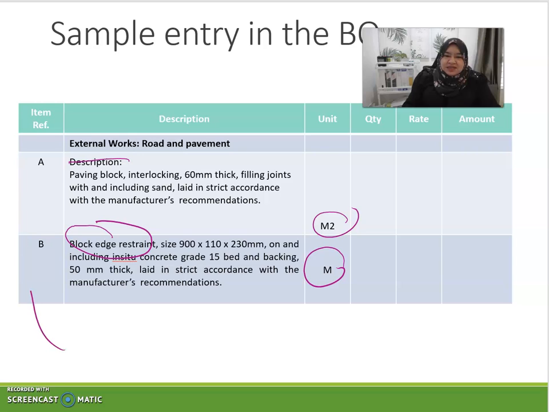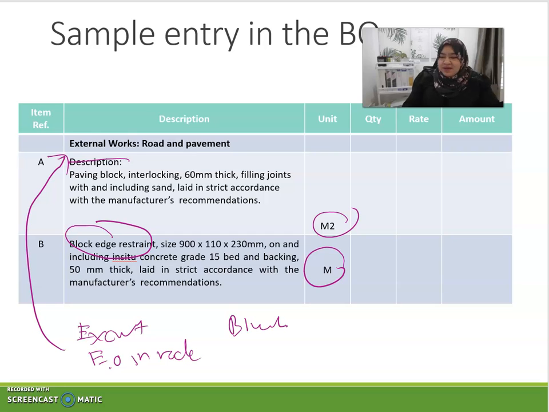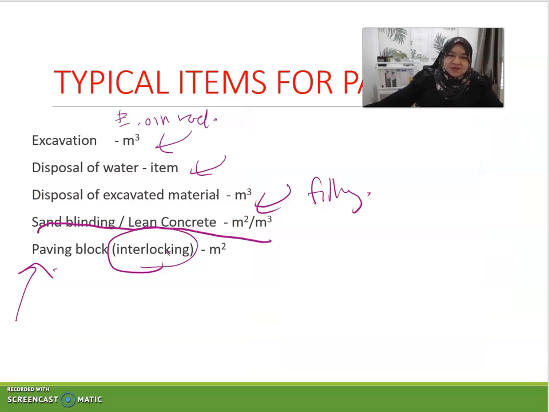Of course, under this item you will have an item for excavation, an item for extra over in rock, blinding, and so on. This is just an example, but whatever it is, it should refer to the typical items for the paving blocks.